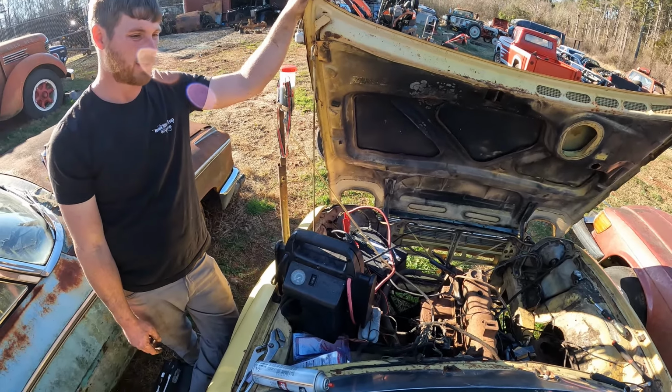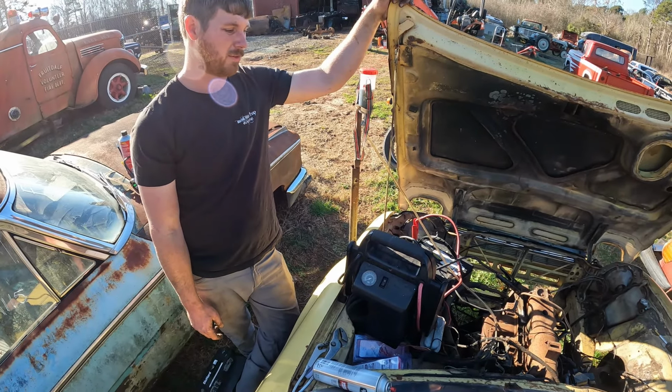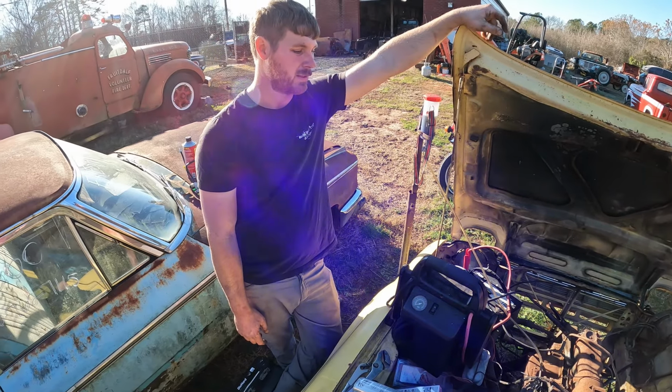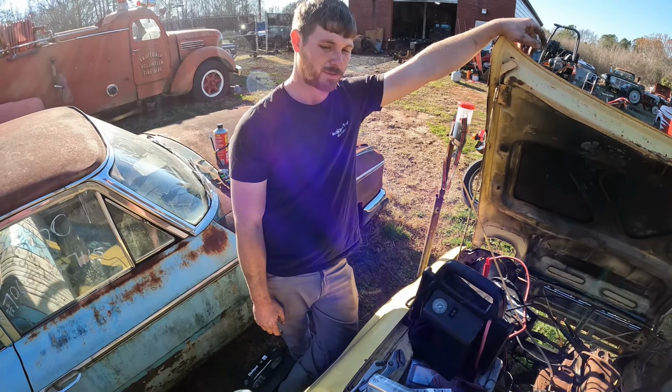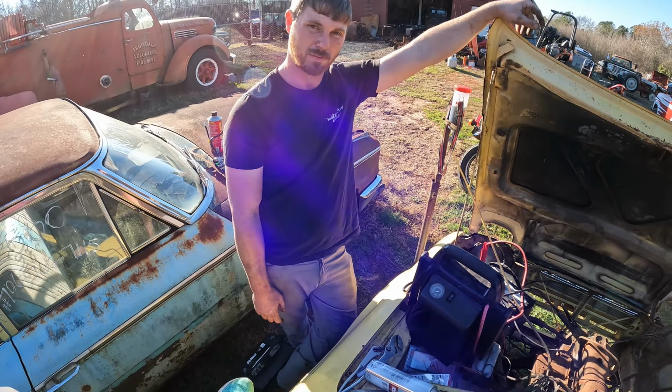So I always ask, what do y'all want to see me do with this one? Ugly yellow Pacer. Do we just get the parts we're missing and make it run and drive, or do we engine swap it? If so, what? Do we stick shift swap it? Because that would be much cooler than the crusty automatic. Let me know in the comments.